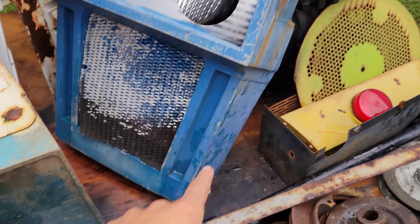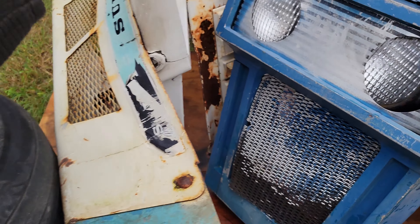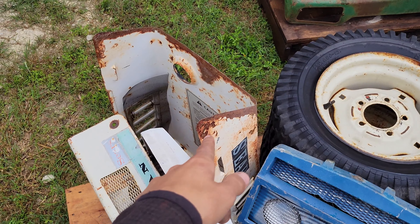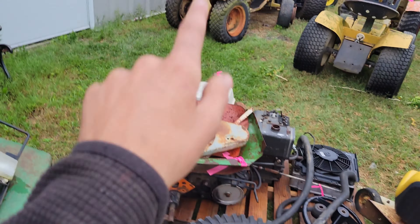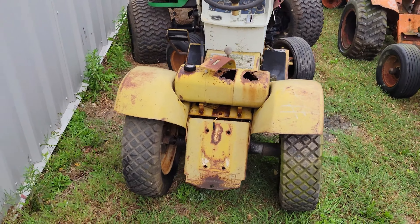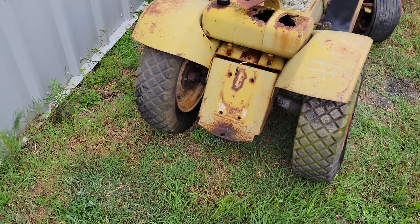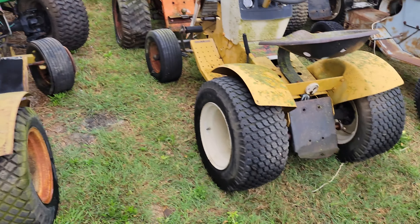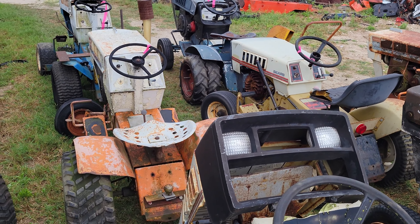Got a Suburban 10 front grille to replace the broken one. A Suburban 10 hood that I need for another project. A dash for one of my David Bradleys, which is nice to have. A custom front grille I need for a project coming up. And a hood that was on that SS-16 that I didn't even know I had until I came home with it. Got a spare tire and a couple of snowblower tires. The tires were for that SS-16 but that SS-16 was missing a hub, so we went digging in the transmission pile and took the hub off one that came with the tire — so I ended up grabbing the other tire to have a matching set. These will probably end up on the Custom 600 because they have that really cool old-looking tread, and the fatter tires will go on the SS-16.